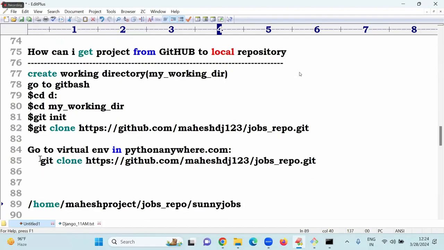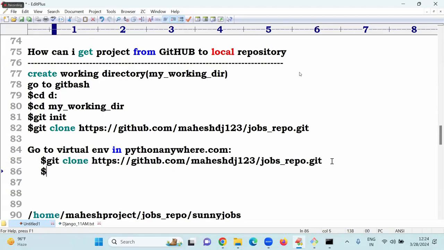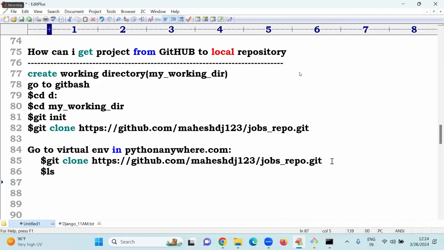So first, in the virtual environment, execute this command. After that you can go to the list. Check the list of items whatever is available there. cd jobs_repository.